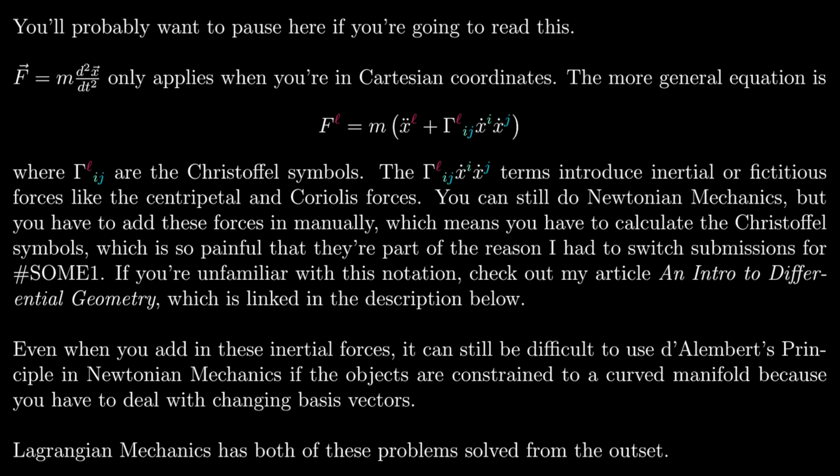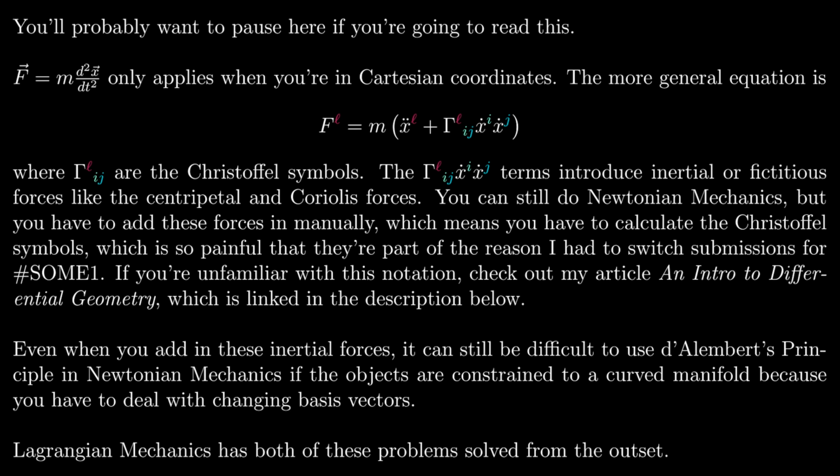To answer that question, we're going to need Hamiltonian Mechanics. Before I get into Hamiltonian Mechanics, I want to talk about Lagrangian Mechanics because it's an intermediary between Hamiltonian and Newtonian Mechanics. If you want to know more about Lagrangian Mechanics, I have a few articles in the description below. Newtonian Mechanics is perfectly valid for classical mechanics, but it has a big problem. To work with non-Cartesian coordinates in Lagrangian Mechanics, you either have to explicitly or implicitly work with the Christoffel symbols.